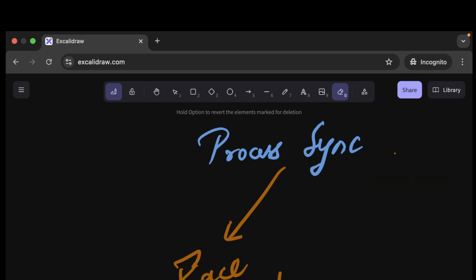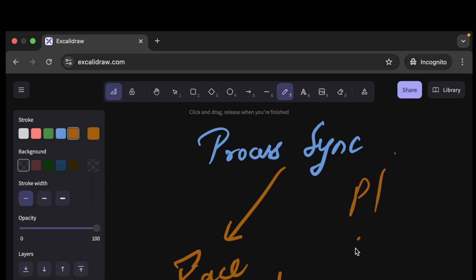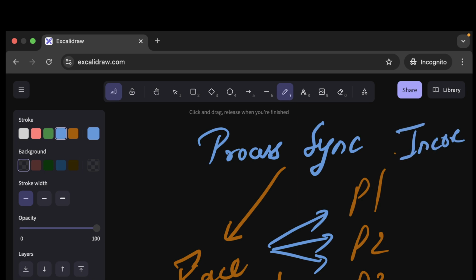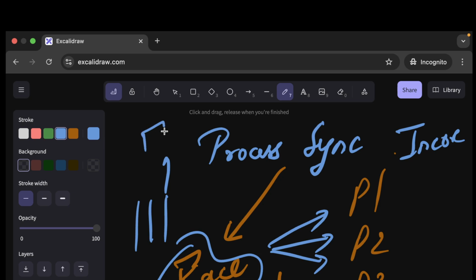So what if I'm having different processes, right? So I'm having P1, P2, P3. These are different processes, right? But the problem in these processes is that these processes are accessing the shared resource at a very good speed, right? These are accessing the shared resource rapidly. So what happens is we might get an incorrect value, or we are racing around. Like it's like a race, right? The one who is the faster will reach the resource. So that is what is happening in this racing.